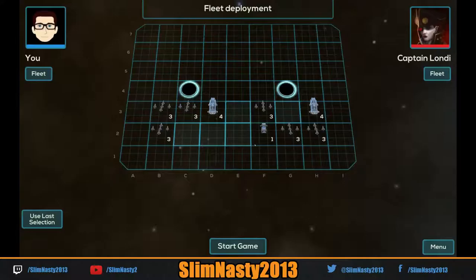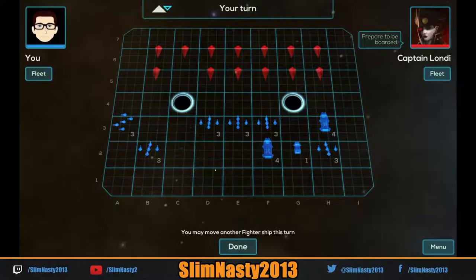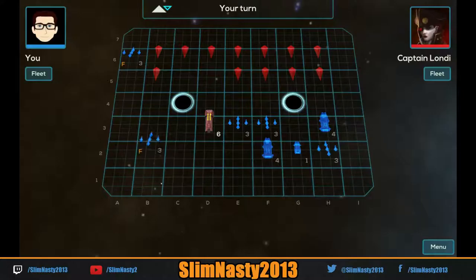Okay, so I really kind of want to bring in lots of fighters. Like that. This is going to be an awkward one. Ow! I've got nothing to defend against that. He knows that's a fighter. Oh dear, lost the fighter. Brute strength is not good. He is going to demolish me on this. Could be hard.